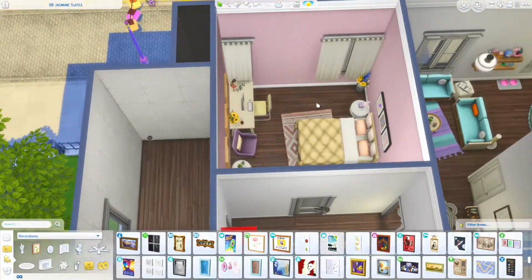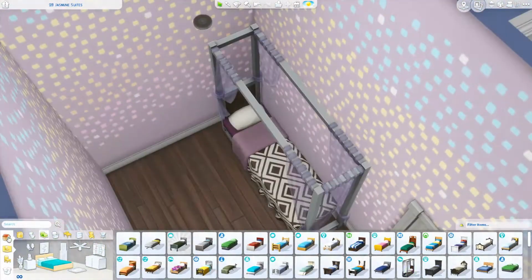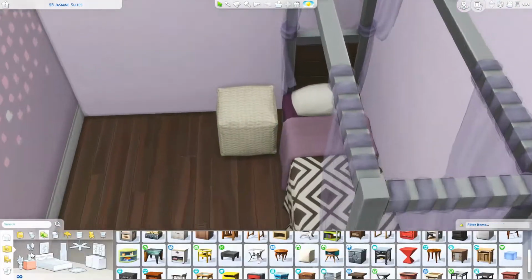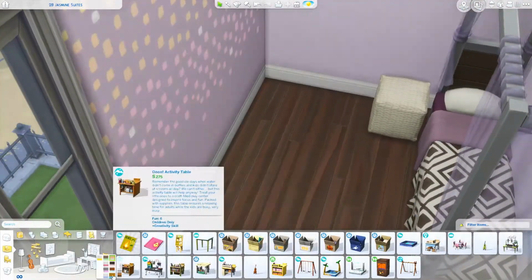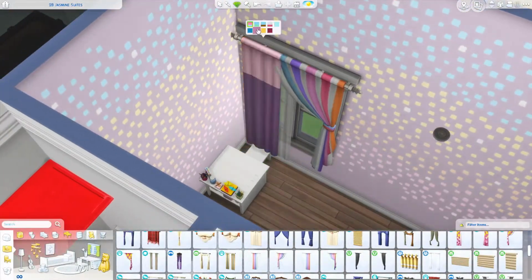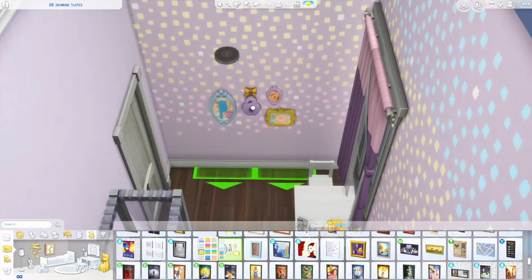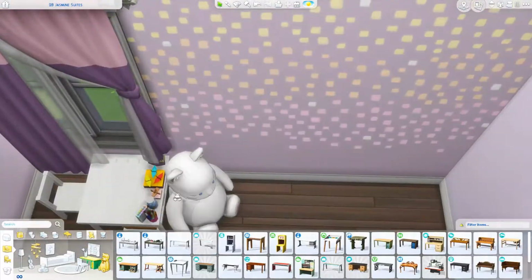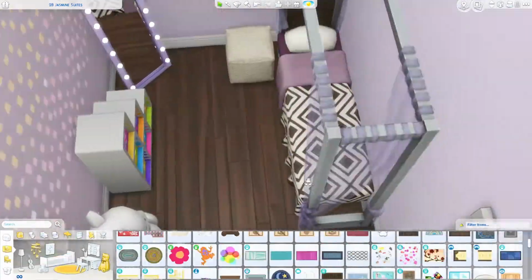And so we are moving on to the kids' bedroom now, and this is all purple, and I freaking love it. I did make two walls solid purple to give your eyes a little bit of a break, but yeah, I sorted everything to purple, and then I just went for it. Okay, so this does have the art table in it, so it would probably be more for a child sim than a teen sim, but obviously you could take that out and make whatever changes you need if you want to have a teen, or a toddler, or whatever you want. I love this room so much. But anyway, we are getting to the screenshots.